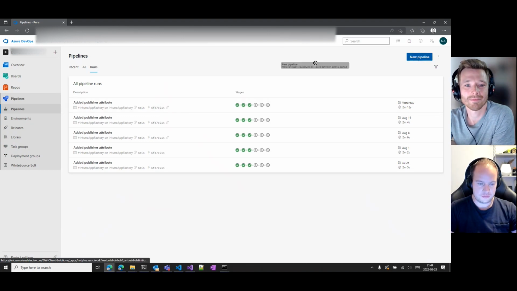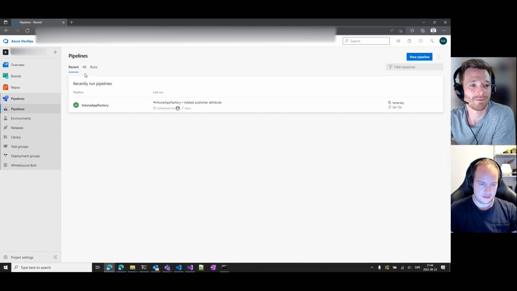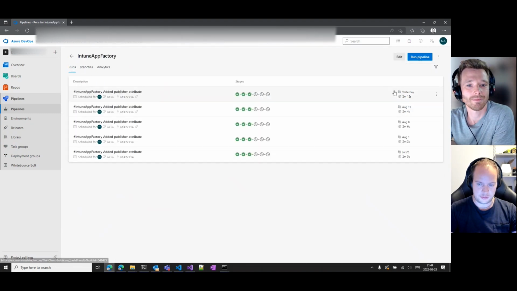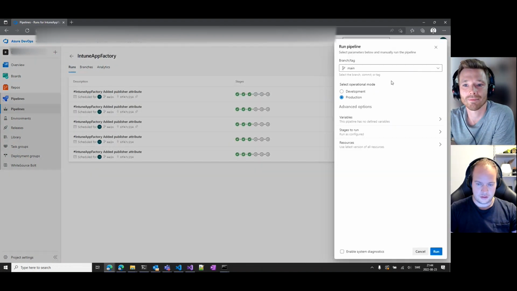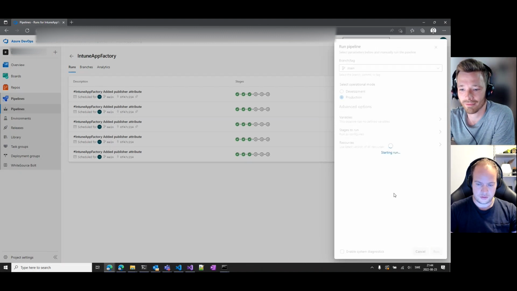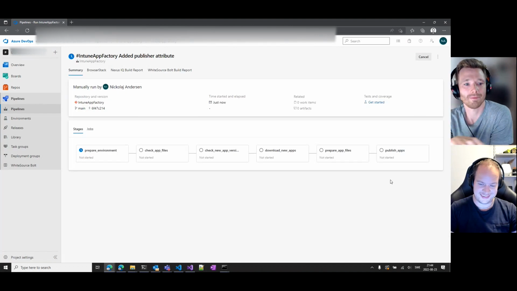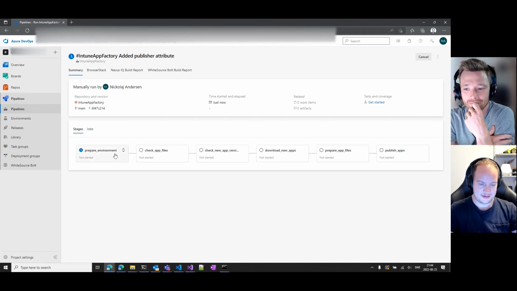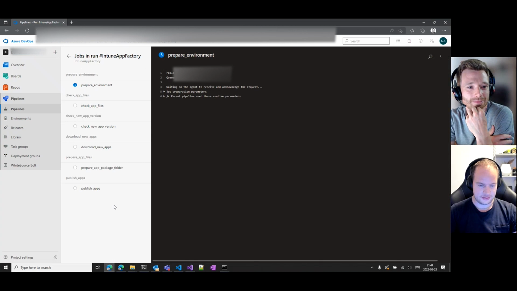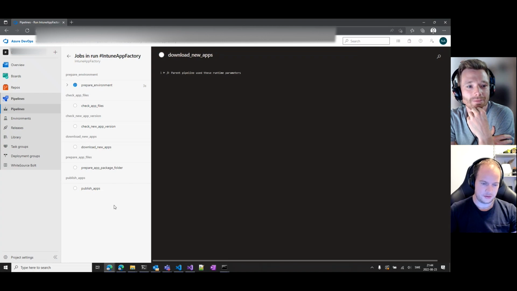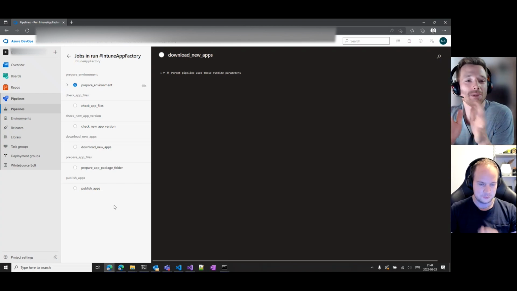But let's see it in action just to see what happens if there has been something new going on since it ran yesterday. So yeah, apparently not. So what happens here is that we can see all these stages. It's not super exciting. It's going to take approximately 2 to 3 minutes. So you could probably speed this up. So let's just talk through what happens now.